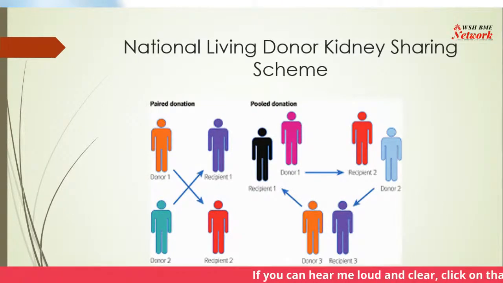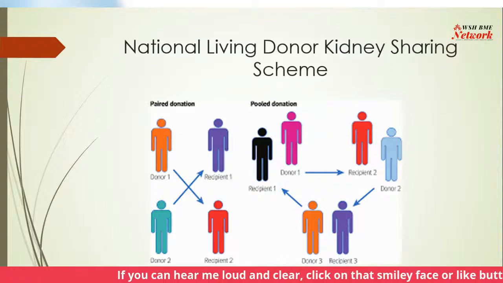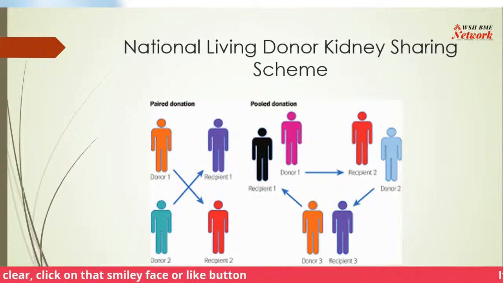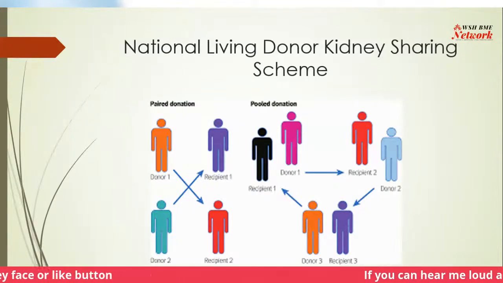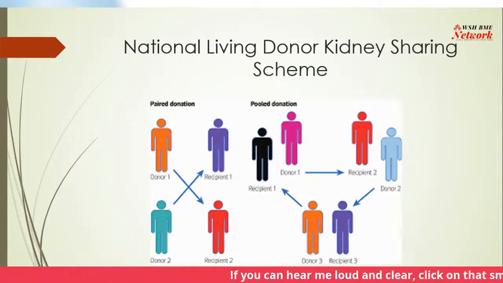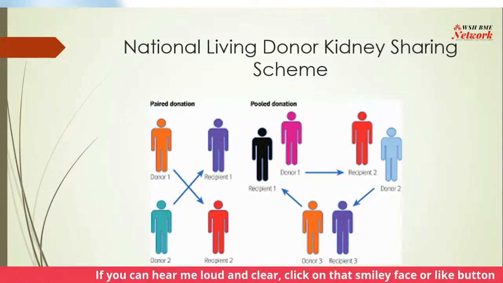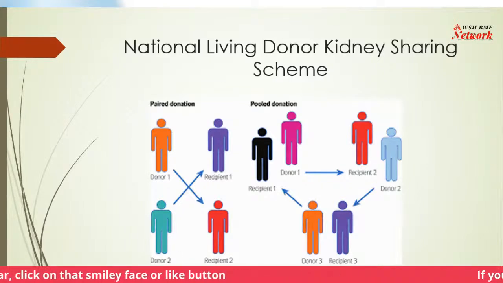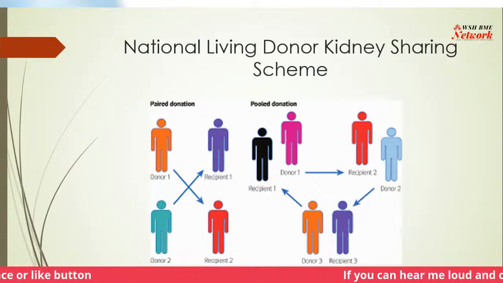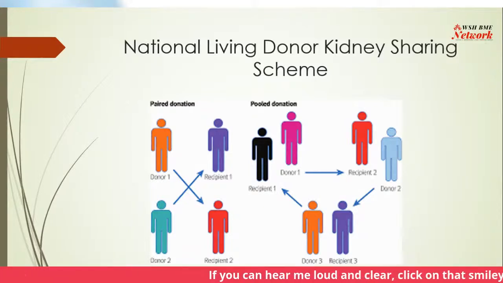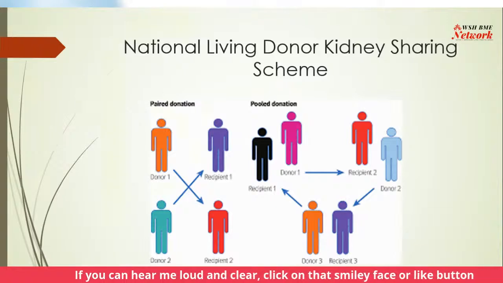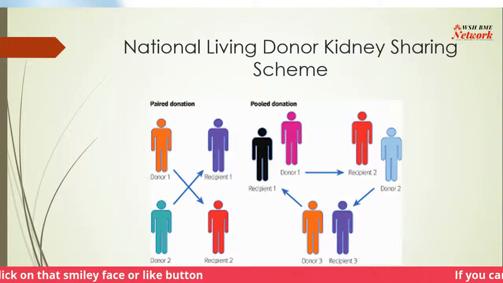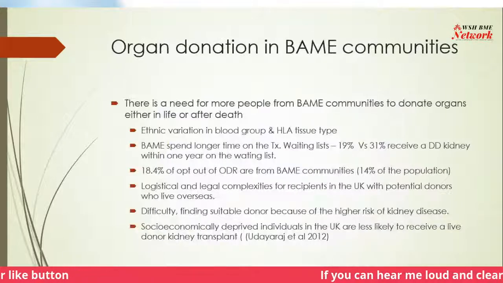So donor 1, we donate, for example, to recipient 2. Donor 2, we donate to recipient 3, and then donor 3, we donate to recipient 1. At the moment, this is what we call a 3-way exchange. In the US, they've done a lot more exchanges. In fact, they were able to do almost 60 transplants, just kidney exchange from one donor to the recipient across the country. So this enables more transplants to happen, which before would not have happened.